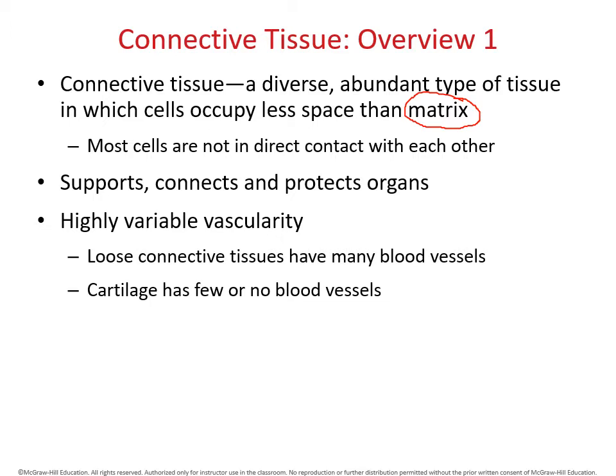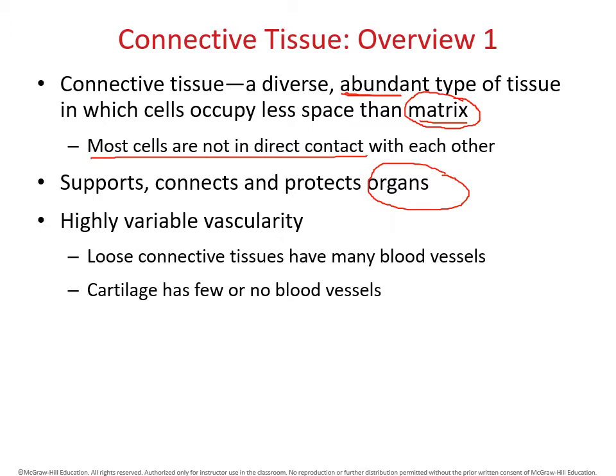Connective tissue is the most abundant tissue type that we have in our body. It is best known for playing a very important role in protecting, connecting, and supporting our organs. And as I mentioned to you before, most of its cells will not make direct contact with each other. Instead, connective tissue will have more focus on what's happening in the background, in the matrix, and it will also rely on different fibers, which we're going to discuss in just a little bit. So little threads you'll see all over the place.